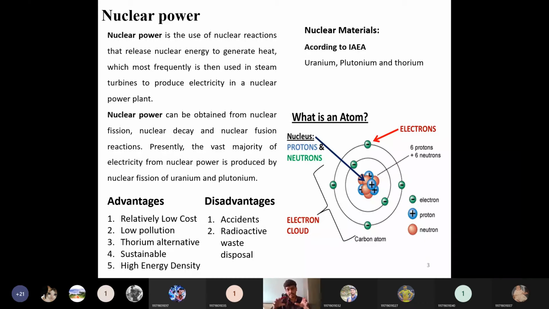All these chemical elements have atoms. An atom is composed of a nucleus together with a cloud of electrons revolving around the nucleus. The nucleus is composed of protons and neutrons. Protons are positively charged, and neutrons have a neutral charge. The electrons revolving around the nucleus have a net negative charge. Electrons and nucleus remain intact because of the electrostatic force, or simply the Coulomb force.